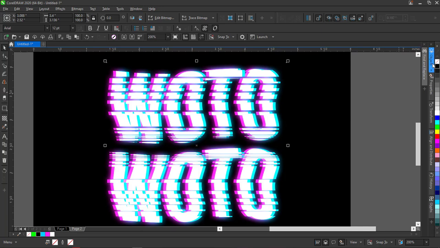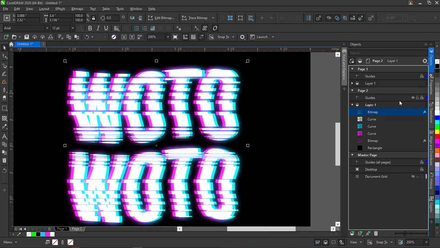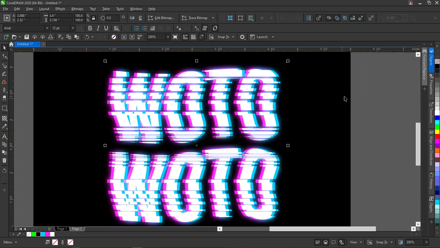So once again, change the layer order. Move this bitmap slightly to the bottom here, just behind the blue curve. All right, now there's something I want us to do.